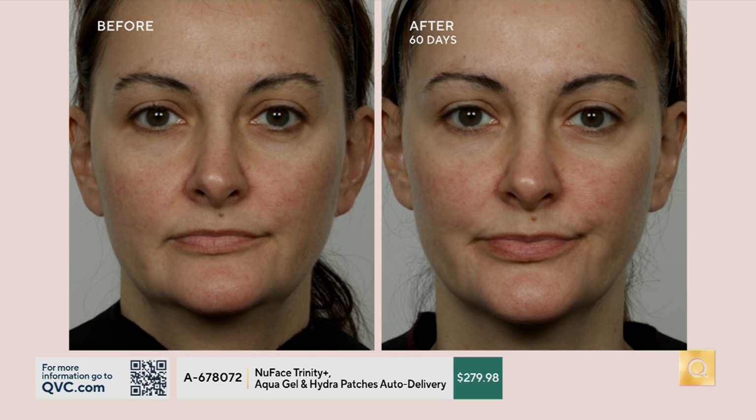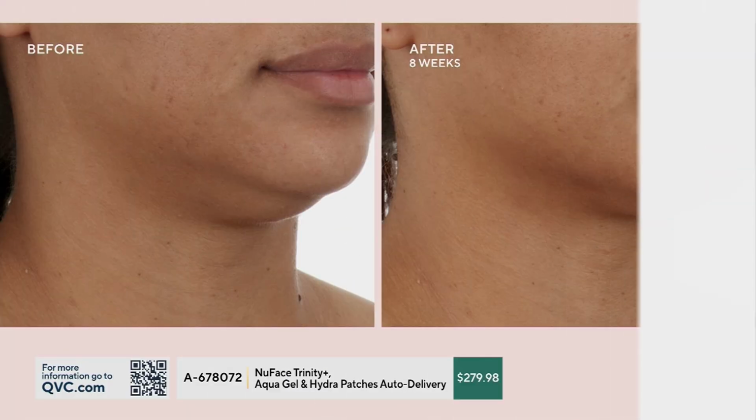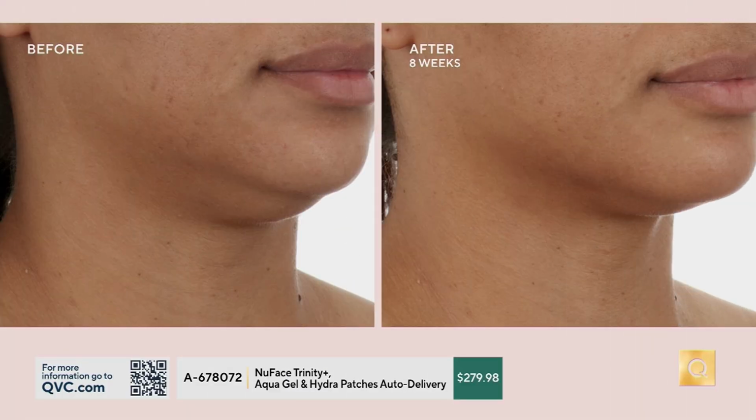Notice the entire shape of her face, how it looks almost like a younger sister, older sister. It does. More compact. She has more of that heart-shaped, chiseled, defined jawline. The corners of the lips are turned up. That is because we've toned the muscles. You know what it sometimes reminds me of? Somebody that did like, I'm only gonna eat clean foods for a little while. Yeah, healthy. Yes, like there's this radiance too.